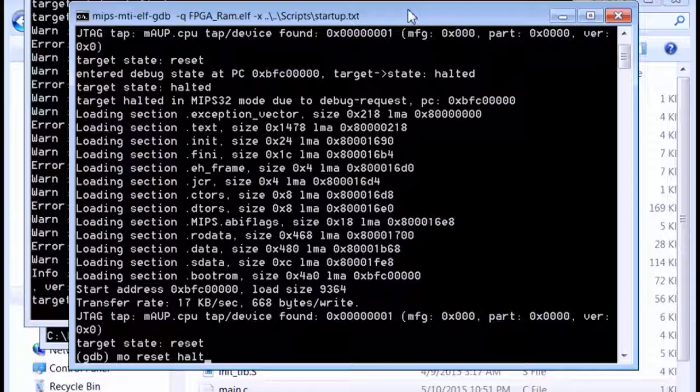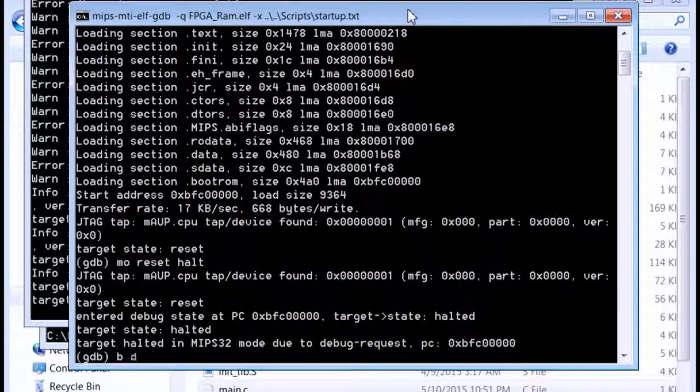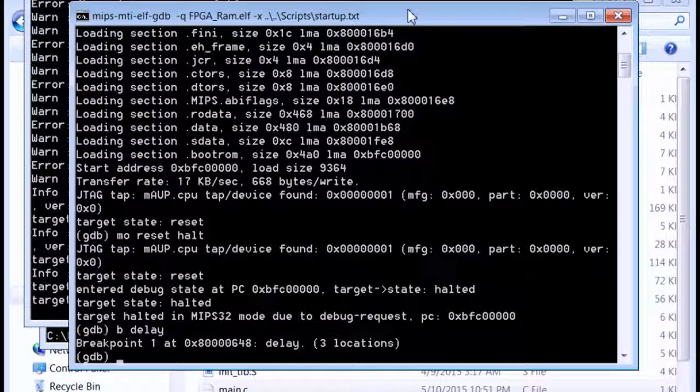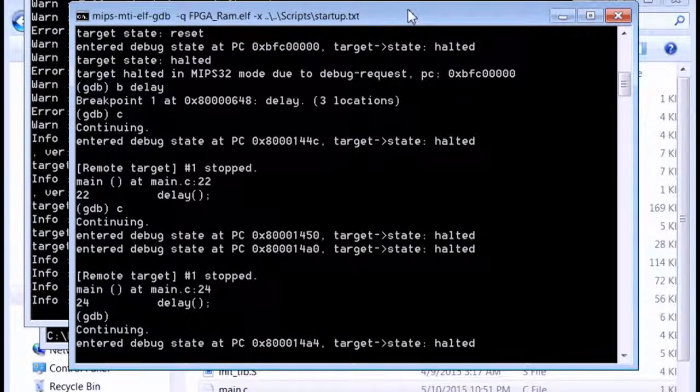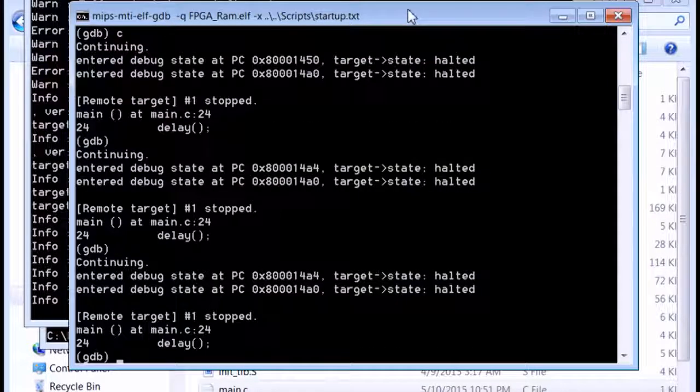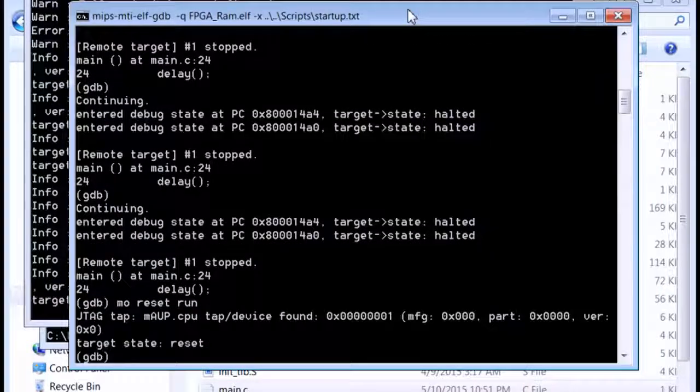And now I can do things like set breakpoints, break delay, or something. And I can continue the processor, and it says, OK, I just hit that point. Continue, and you can see it flashing and delaying. OK, so the regular GDB instructions there. But breakpoints don't work unless you're in halted mode, monitor reset halt. And I can then rerun the processor, say, OK, I just want to rerun it, don't do the breakpoints, and type monitor reset run. So now it's just running the program again.